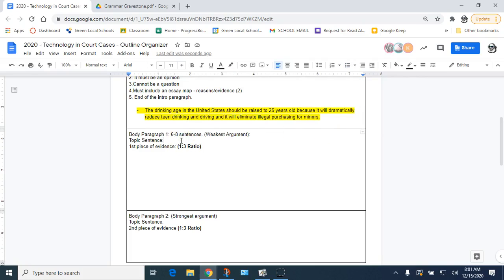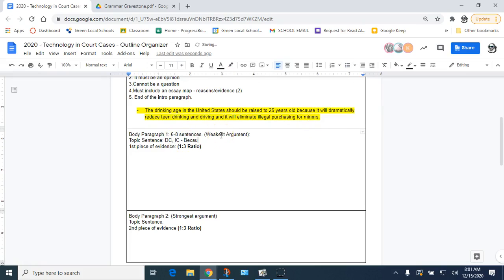For your topic sentence, my advice is to use a DC, IC. Okay, that's just a really helpful hint. I've used it many times writing essays, DC, IC, all right? So, my first body paragraph needs to be associated with, it will dramatically reduce teen drinking and driving. Okay, there you go. So, my first point of evidence in my thesis statement directly correlates with this body paragraph.